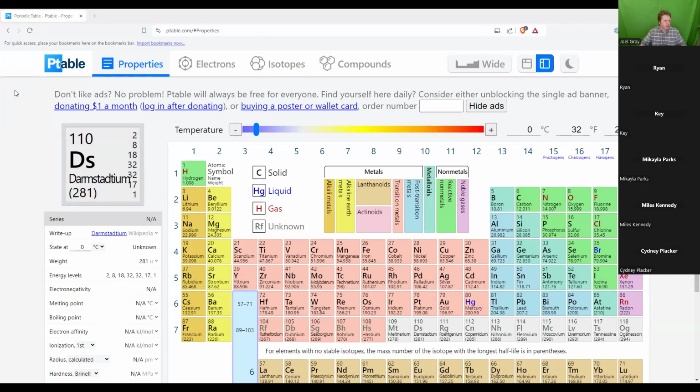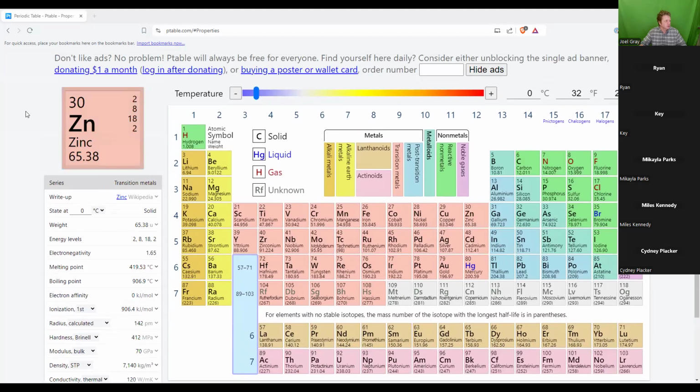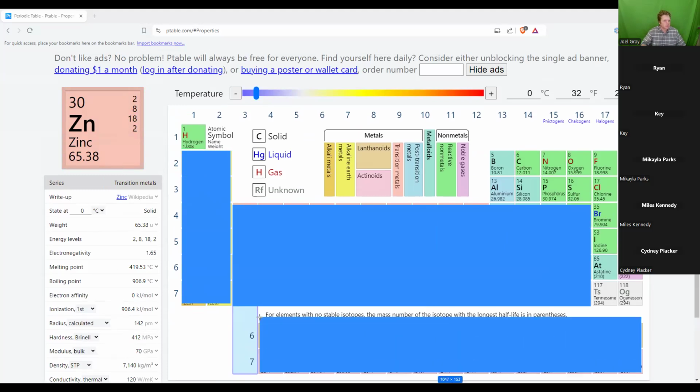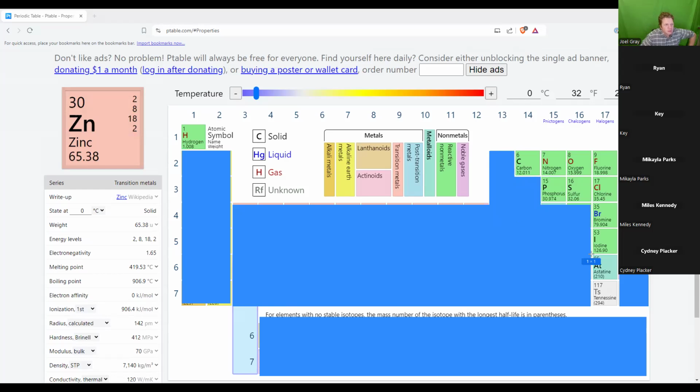And not long after that, I took an organic chemistry class. And then I took a biochemistry class. And with organic chemistry and biochemistry, I'm going to show you what basically they did. We took the whole periodic table and we said, oh boy, that's a lot of stuff. Let's not worry so much about these elements. And then let's not worry so much about these elements. Let's not worry about these elements. Let's also not worry about these. Let's not worry about these. Yeah, these. And actually, you know what? Let's not worry about these either.